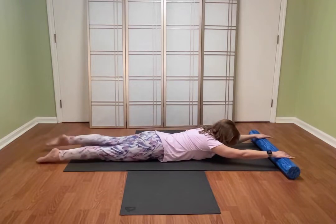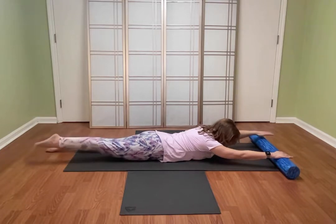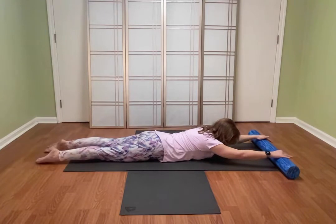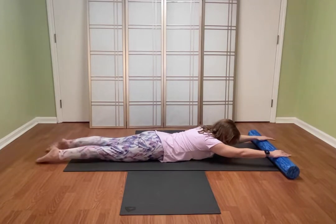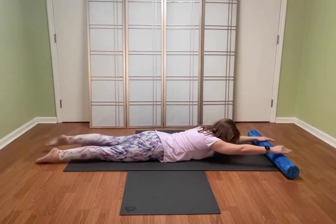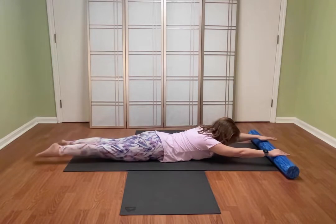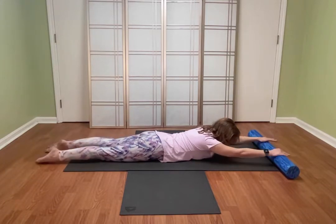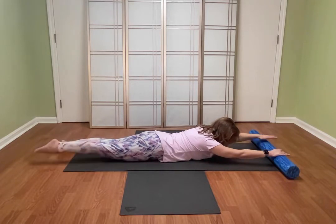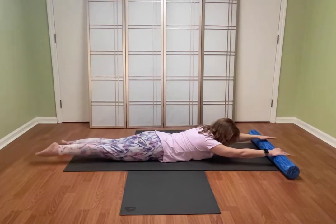I can stay with that, pulling the abs up to initiate the movement. I can also alternate that with arms and legs — a little bit like a spinal balance move. Pull the abs up and in, right arm hovers off the foam roller, left leg goes back, switch, abs initiate. Look how small that movement is — I never want to go quickly here because there's too much to stabilize before I mobilize. I have a kind of loose pelvis where it's a little hikey on one side. If you're someone like me, you may need to go even slower. Make sure you're really settled, but don't avoid this work because it's hard — just set up and do what you can safely.